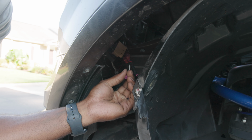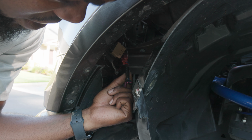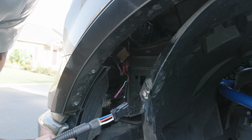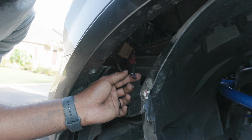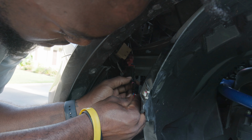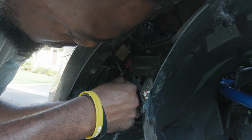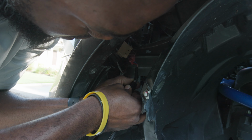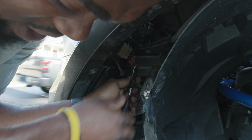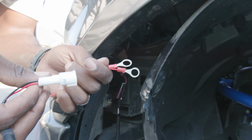So you do have a white one right here. This is what you'll use for your rock lights, so we'll get into that later. This is the part where we use this pink connector and connect it right to this. So we'll do that, and then we'll pass the pass-through piece with the white tip through up top and connect it that way. These pieces right here, then we'll connect this to the battery.